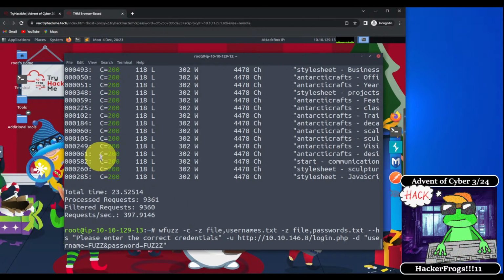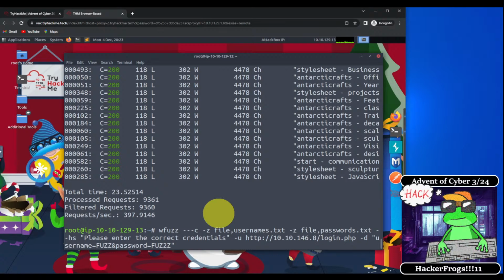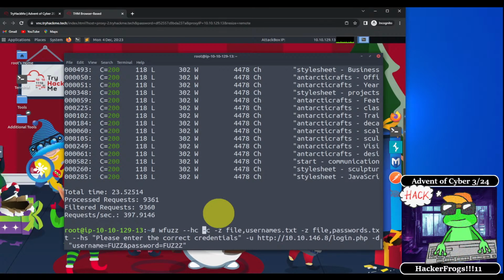For example, all of these, which are probably incorrect username-password combinations, come back with a code 200. So we can hide all of the results that come back with code 200. We're going to use an additional flag, which is hide code, --hc, and then give the code that we don't want to see, which is 200.